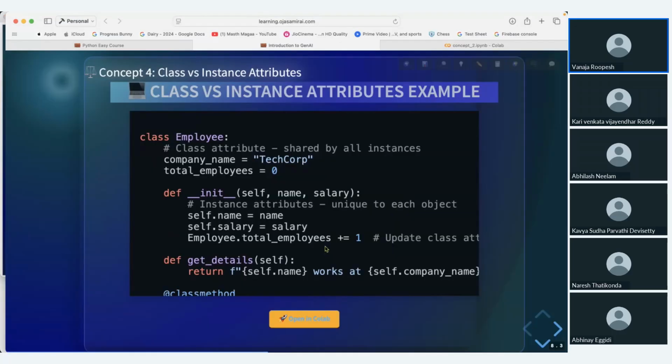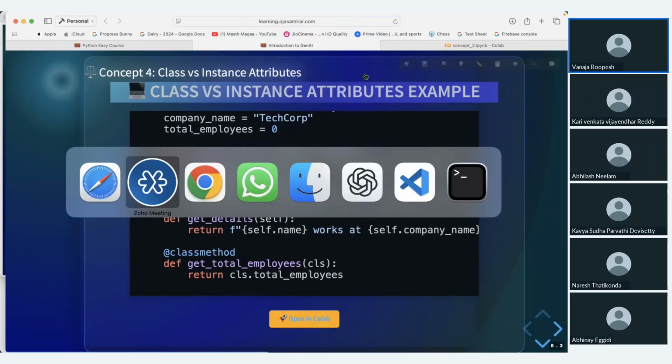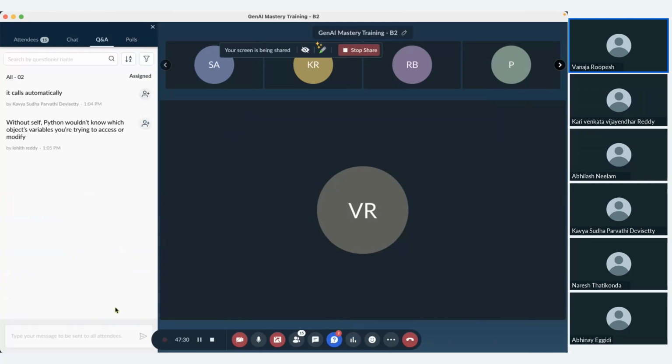Please execute this program. I'm giving you the direct link here, so please open it, try it, make some changes and see if it is working. I'll come back to you in 2 minutes.